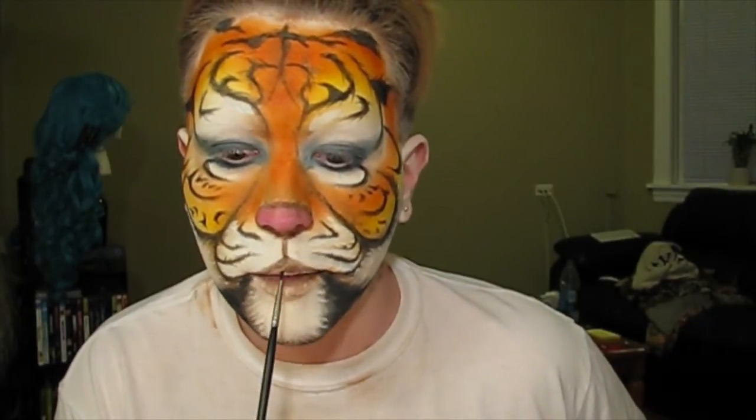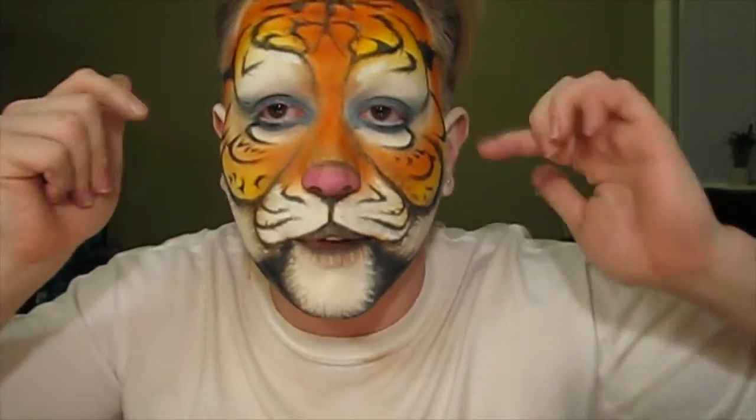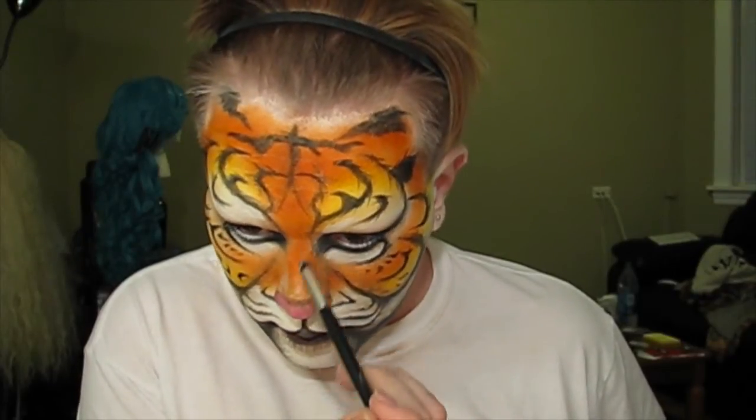Now I'm just going to darken this little V right here, just darken that up really fast. Then I'm going to add some black and darken those up. I took black all the way around my eyes, threw on some mascara, and put some white in my waterline just to open my eyes a little bit more — because with all that black around our eyes, we don't want to shrink them down into beady little rat eyes because we're not doing a rat, we're doing a tiger. I'm just going to take some white and add it in certain places just to lighten it up, specifically on the nose just a little bit, to add some highlight and depth.